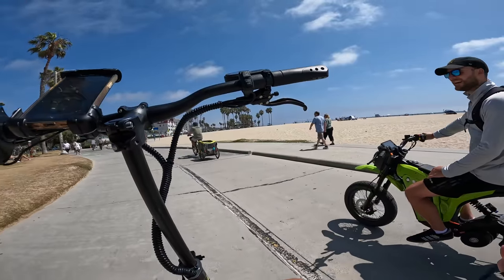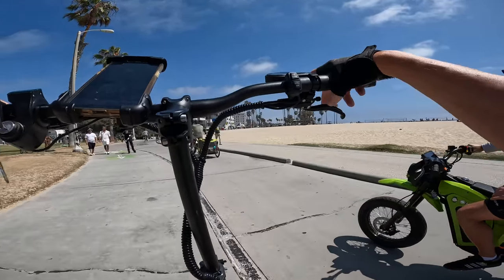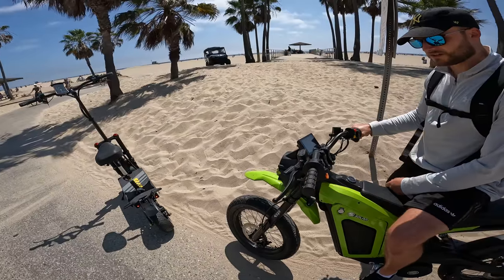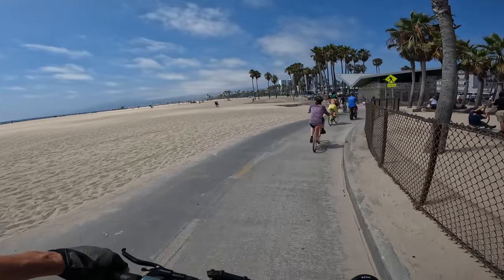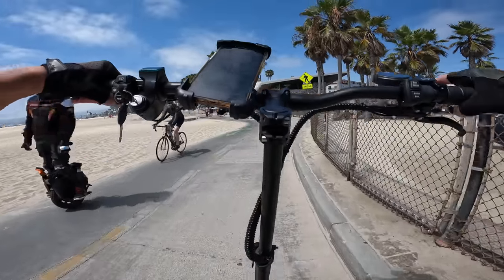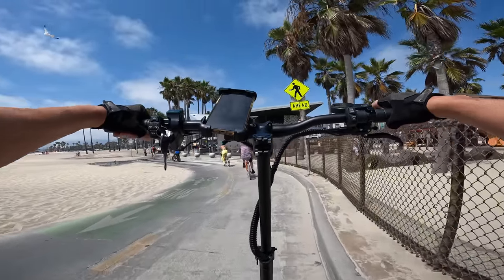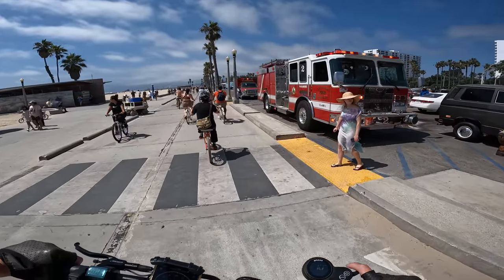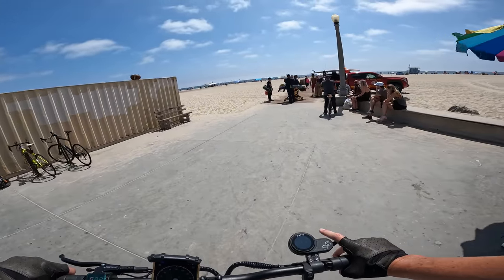I saw that and I was like, dude, that's the new Solar Eclipse. How you doing, man? Exposed carbon fiber. A regen lever here. New grips. Bro, just ran into Lewis from Solar. I will be having that scooter, that exact scooter, on the channel very soon. Wonder what happened here. All the fire trucks, paramedics are out. Oh gosh, there's a stretcher out here too.